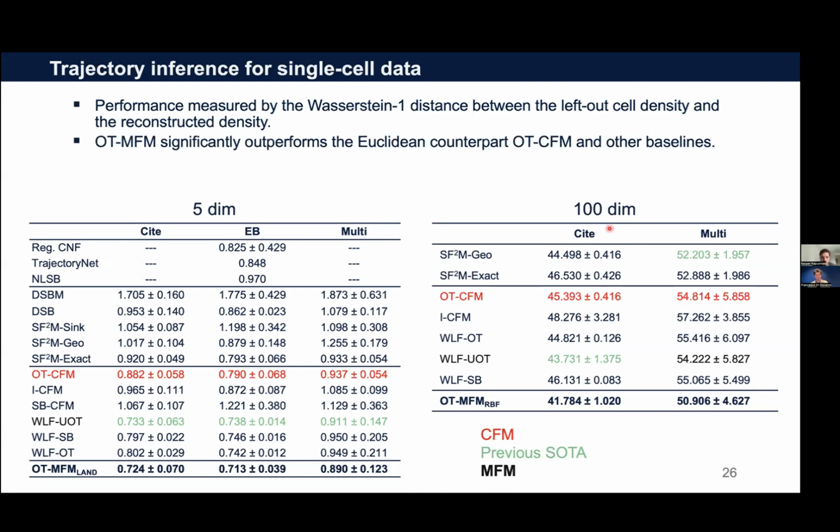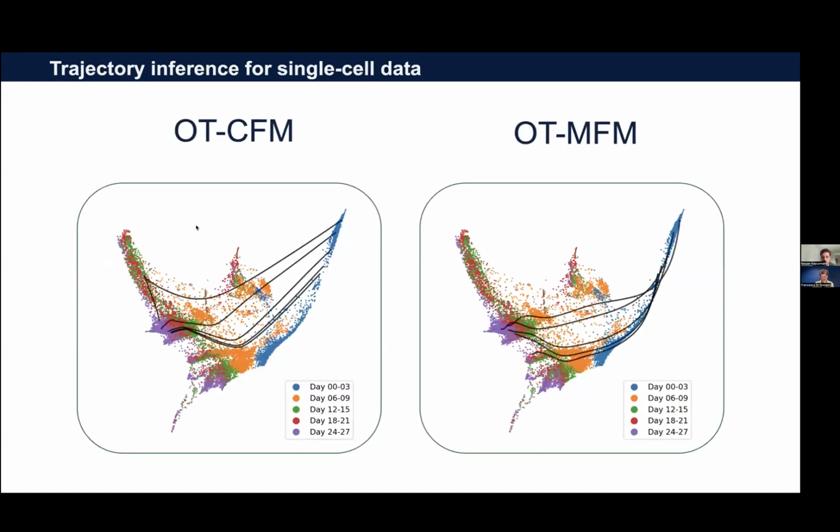And we have clearly outperformed conditional flow matching, marked as red, and previous best performing models in both low dimensional and high dimensional scenarios. So on top of the numerical results, we also wanted to provide some intuition why our model works so well in the single cell data scenario. On the slide, you can see that we have the single cell embedding in 2 dimensions. For conditional flow matching, clearly ignoring the data support leads to trajectories that go through regions that are empty of data, and naturally this is incorrect, while our method avoids this region entirely.